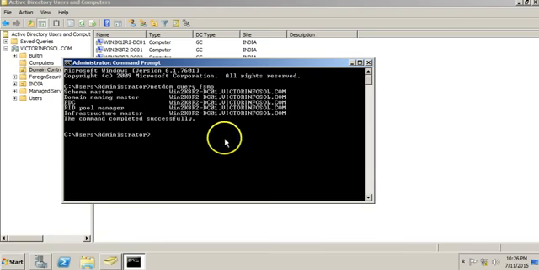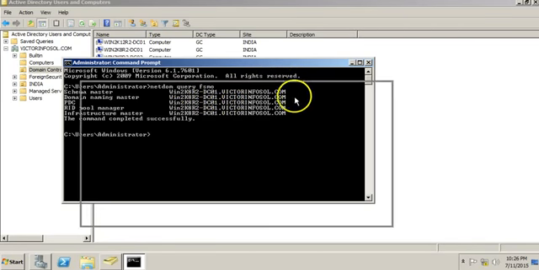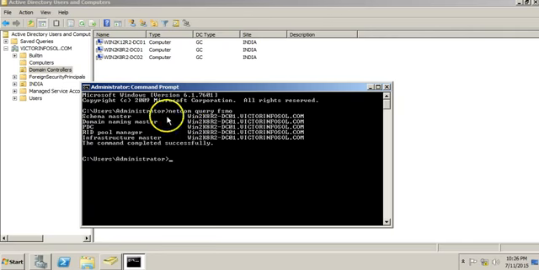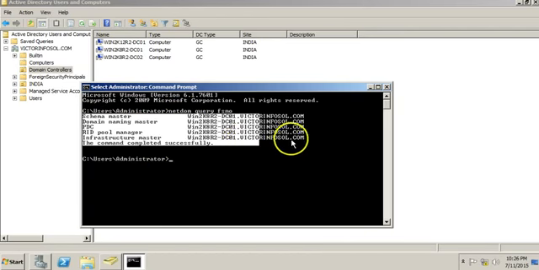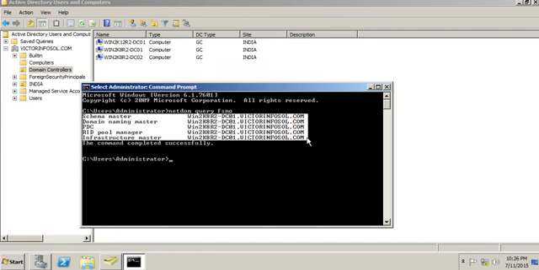Right now all five roles are held by my current server, win2k8r2dc01, and I want to remove this domain controller from my domain infrastructure. So you can verify all five roles are held by win2k8r2dc01.